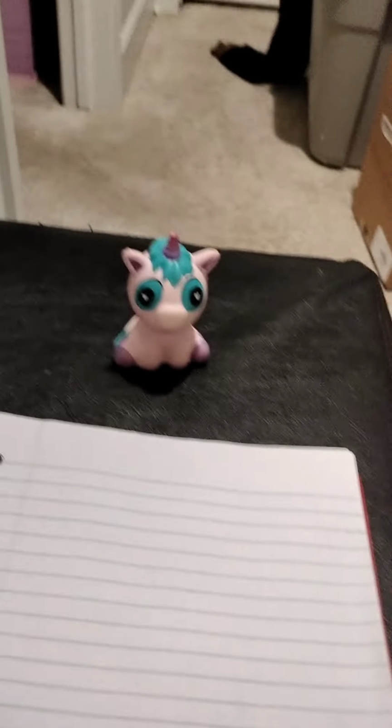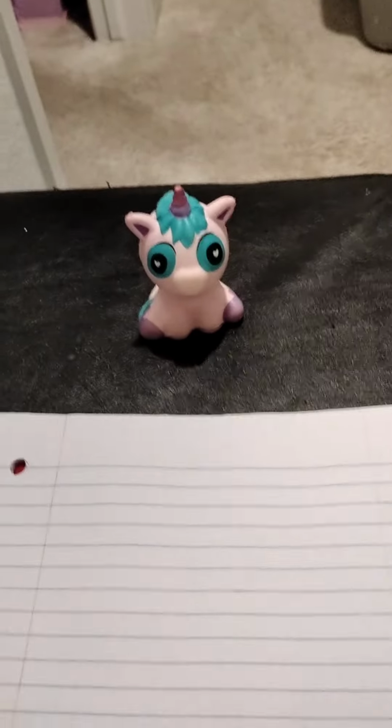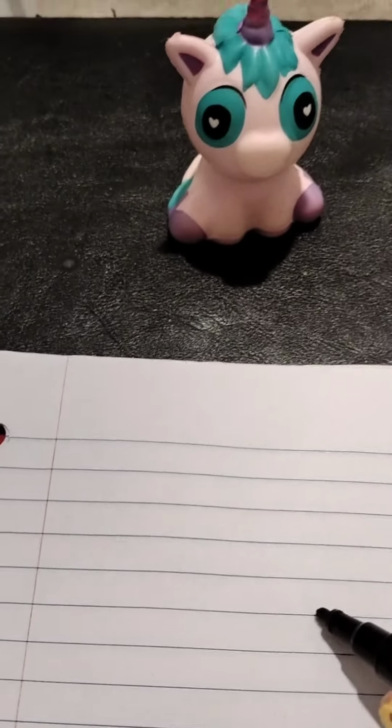Today we're going to be drawing this cute little unicorn. Now sadly today Mrs. Luna is not here, but we can still draw the unicorn without Mrs. Luna. So first we want to draw the head like a circle, and we want to draw the horns pointy and long. So we'll draw the horn just like this.